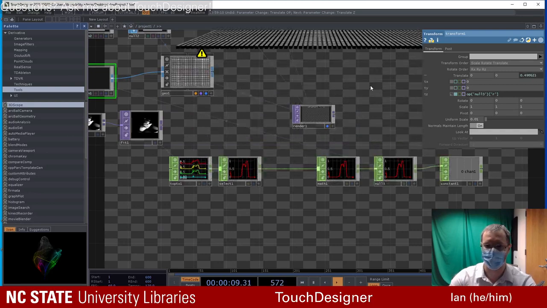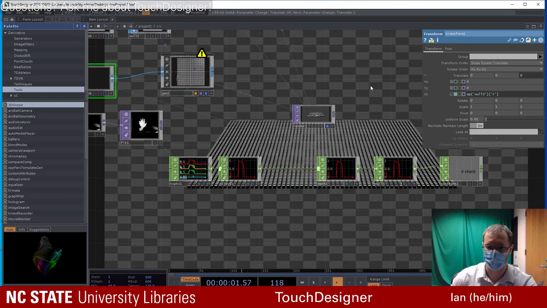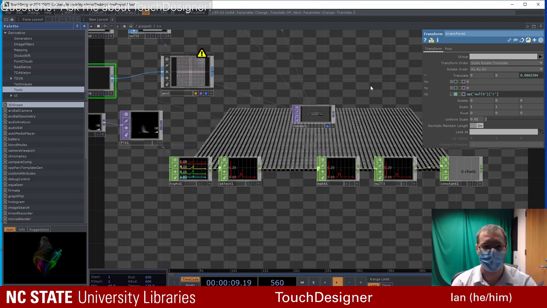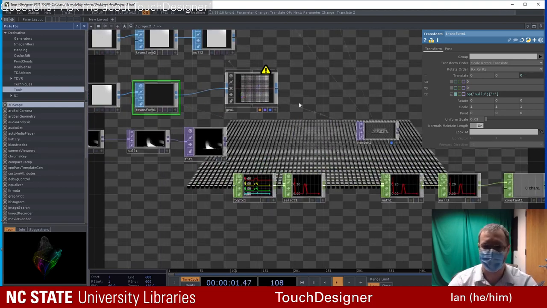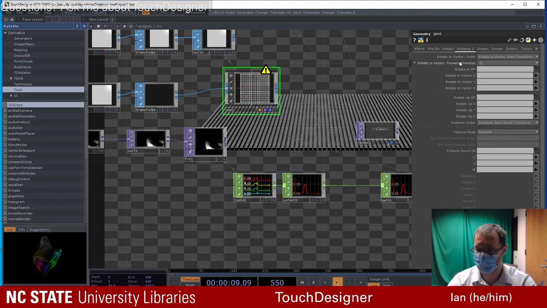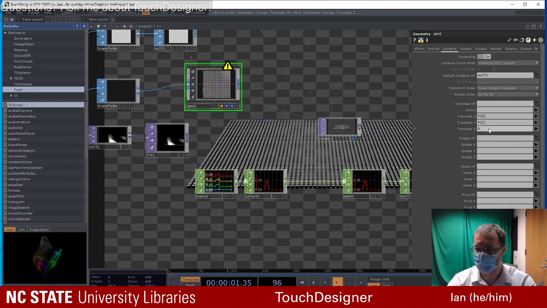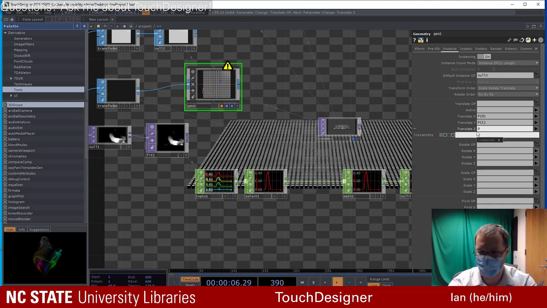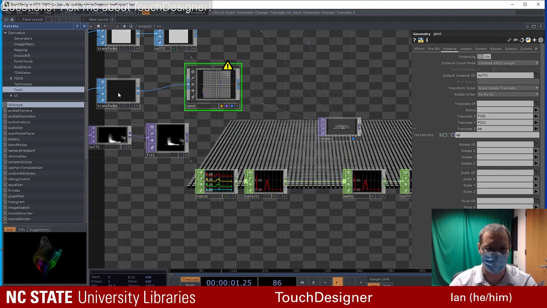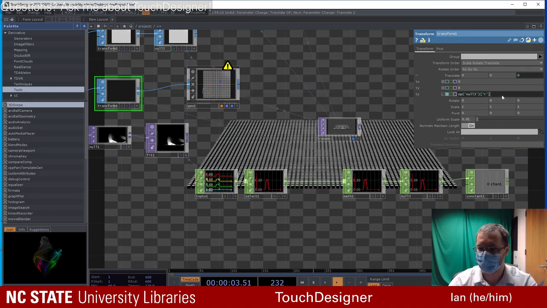Okay, so that's going to move the whole thing. So we need to put it into the instance instead. That's cool to see, though. Move it back real fast. Okay, so that's moving the whole thing. We don't want to move the entire thing. So what we want to do is we want to do it in here. I just want to see if I can get this in real fast. Okay. OP. Oh, that's so spooky. I'm levitating it. We'll put this back to zero.